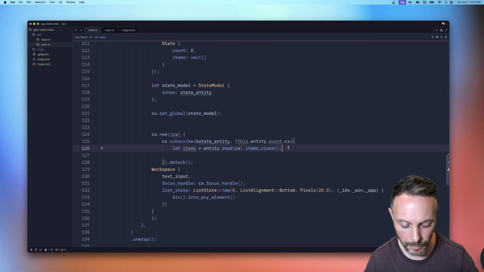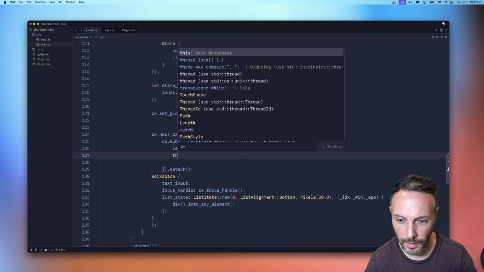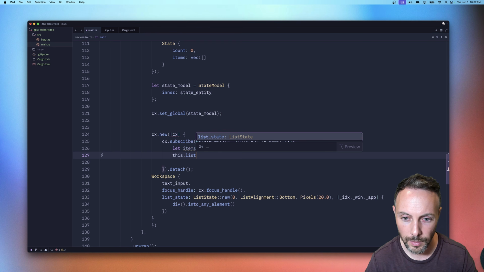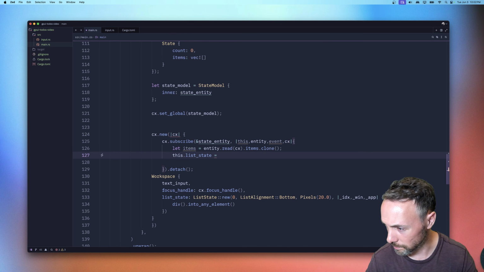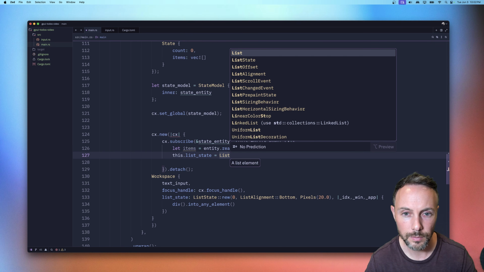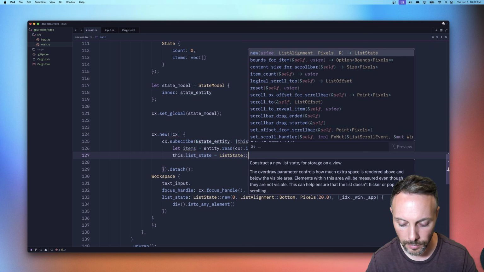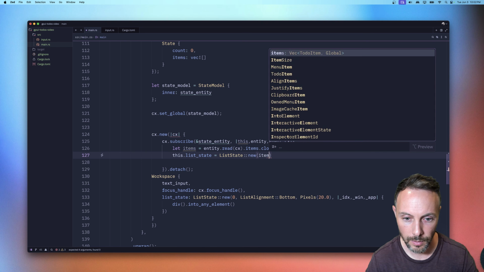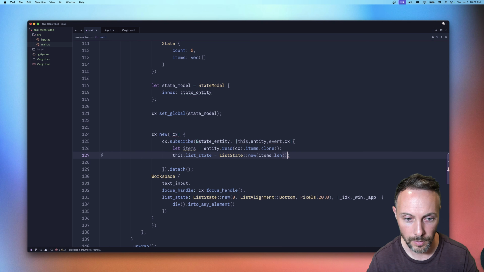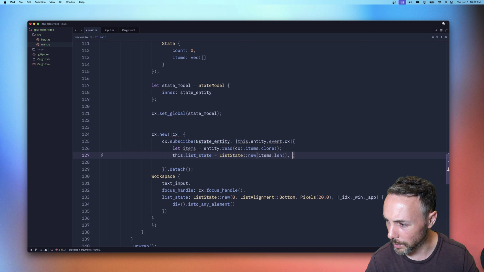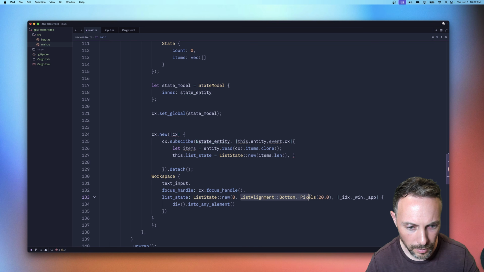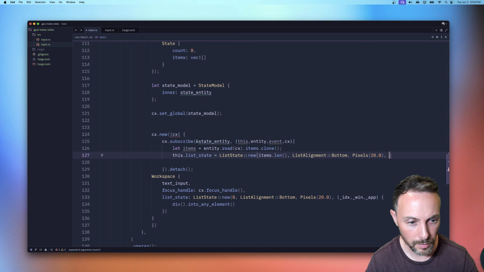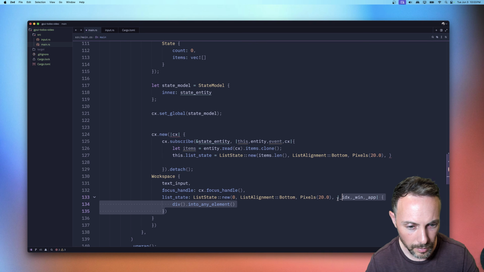Okay, so now we can clone the items, and we could say list state. And I believe it's the same stuff we had before. And then also this.